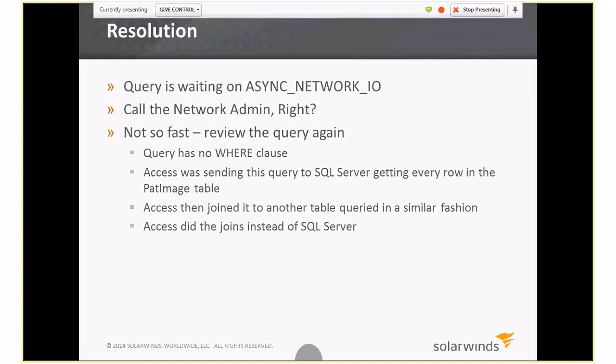And so what was happening is Access was sending the query to SQL Server. SQL Server was giving it every row, and then it did this with another table too, and then joined those tables on the client to get its results. So effectively, what relational databases are good at is filtering and quickly getting that data back. And this effectively ties any way of tuning, unless you actually intercept this somehow and create views so it's only returning the right thing.